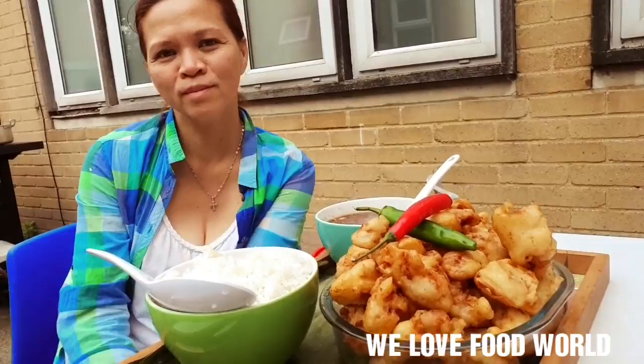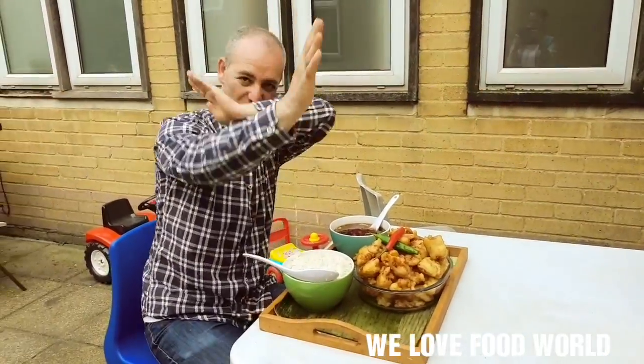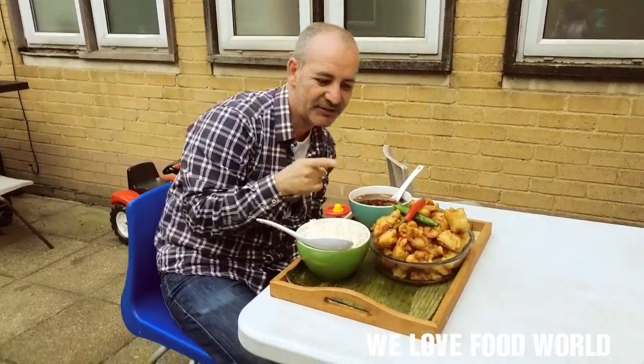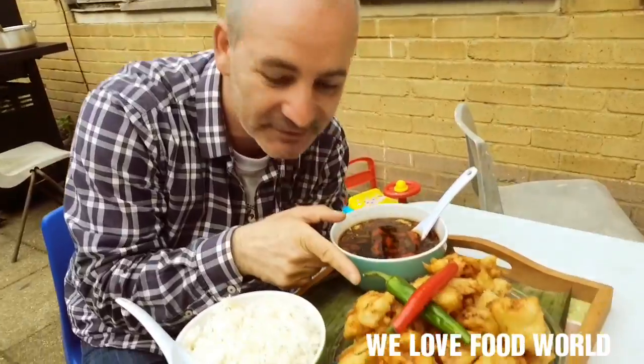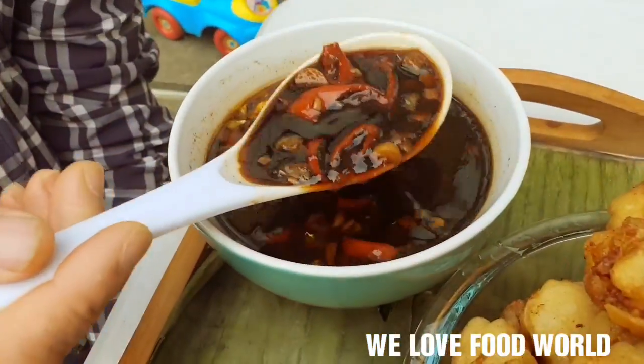We're gonna eat in a second. But it's my turn to show off. My Kung Pao chicken. Look at that. Looks so delicious. Rice, the chicken, and the Kung Pao sauce. Look at that. Looks so delicious.